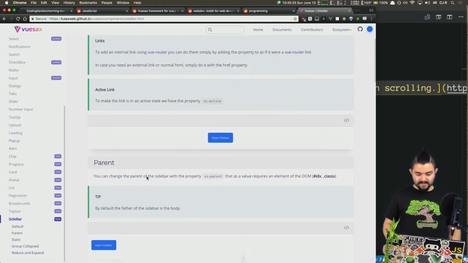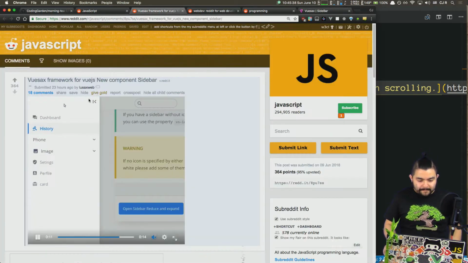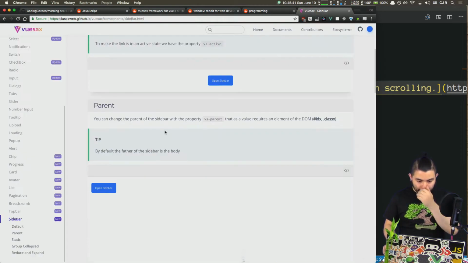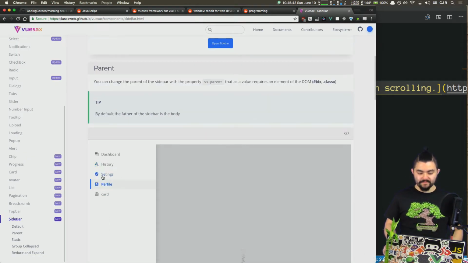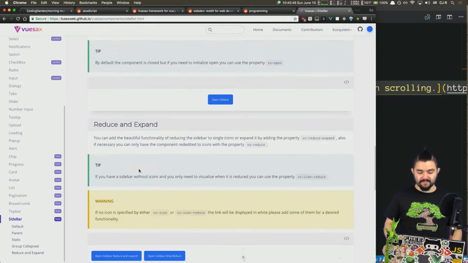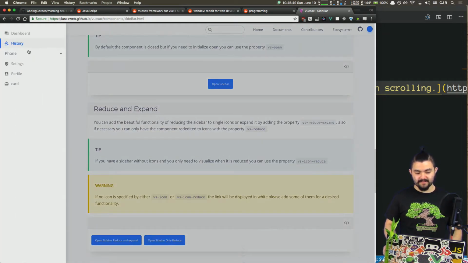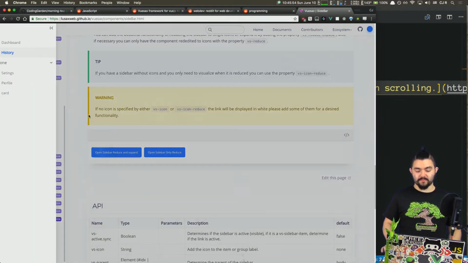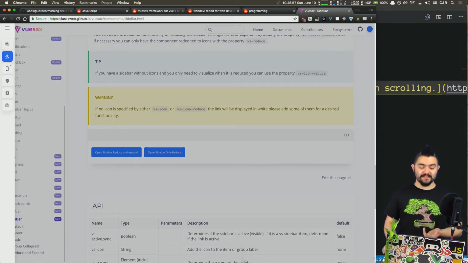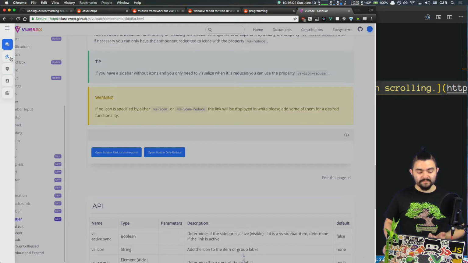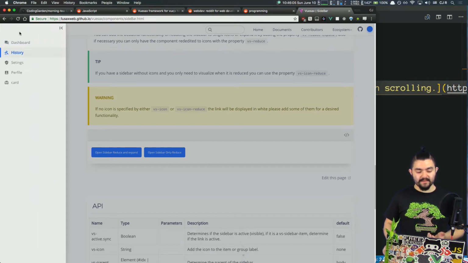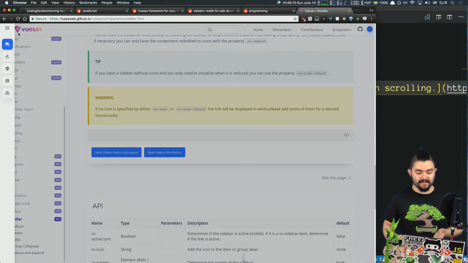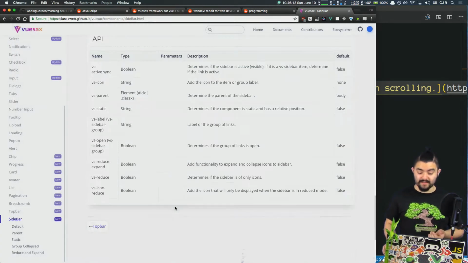Is this the new thing that they were mentioning, the new component sidebar? Open sidebar. Yeah, this is it. And I really like the fact that it can be minimized, group collapsed. Oh, this is the one with reduced. This is super slick, especially on a mobile device where maybe there's not as much screen real estate. I think if you can make icons that actually make sense, then it's totally valid to have a tiny sidebar like this, especially with icons. I like that a lot.